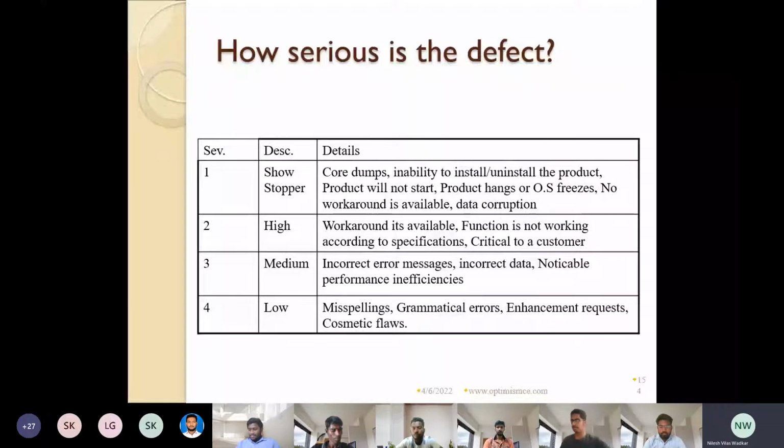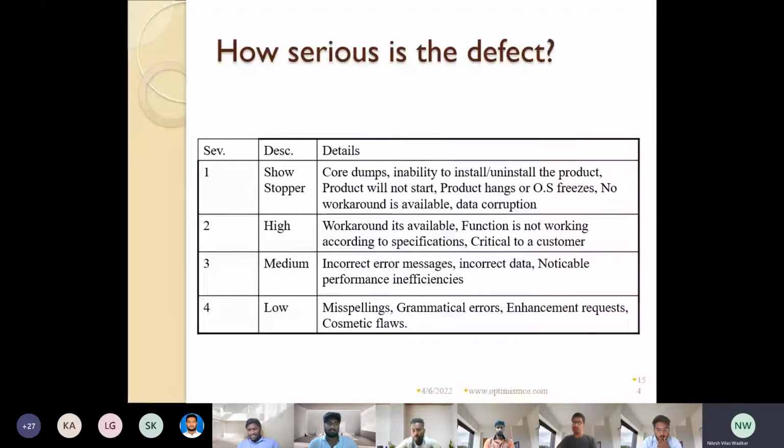Say for example, you find that a particular font size is 10 pixels, and you want to make it 12 pixels or something like that, right? You want to increase the font size. So you can send an enhancement request that this font size is a little bit small, you can increase it a little bit. And that is what is called an enhancement request.